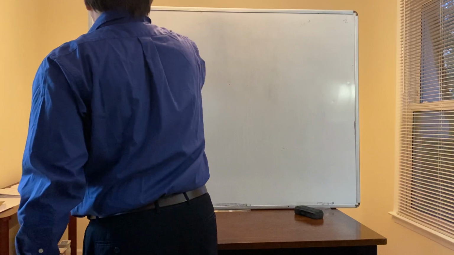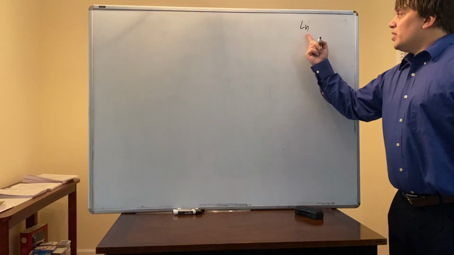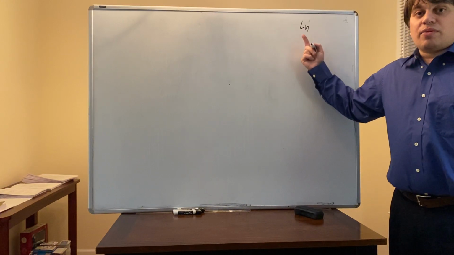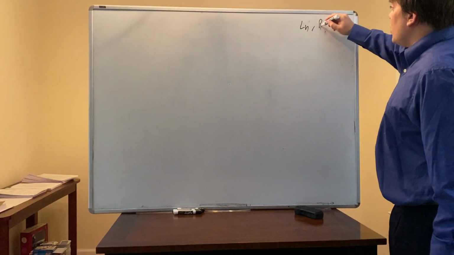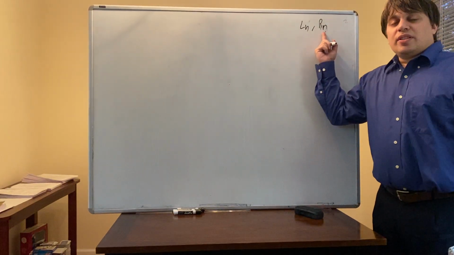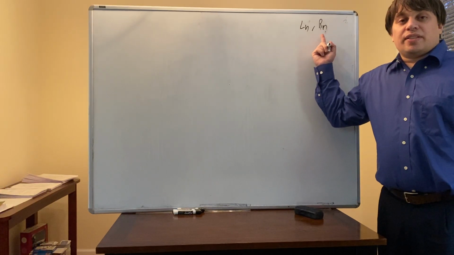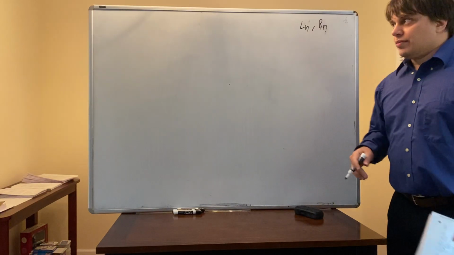Okay, so L sub n is a notation for using n subintervals and the left endpoints to define the heights of the rectangles. R sub n is the notation used for using n equal subintervals and using the right endpoints to determine the height of the approximating rectangles. So L sub n and R sub n.